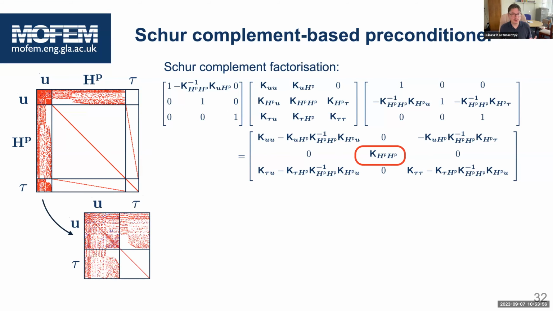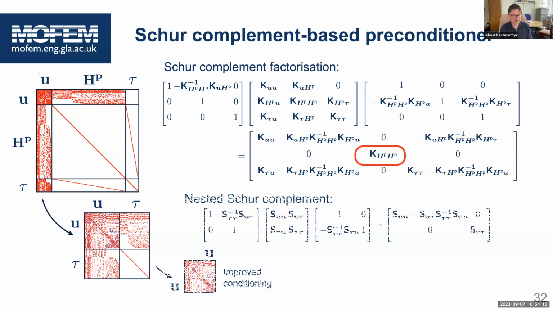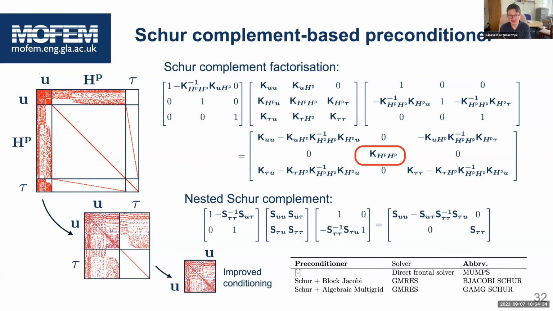So in other words, by applying the Schur complement in an efficient way, you're removing the block from the middle, and you end up with a smaller problem like this one. And then here are tau and u. P and EP disappeared. Everything's shrinking. And when you apply the Schur complement again, you end up with a matrix which looks exactly the same as it would in classical plasticity. And on that matrix, you can deploy the GMRES solver and solve it efficiently.